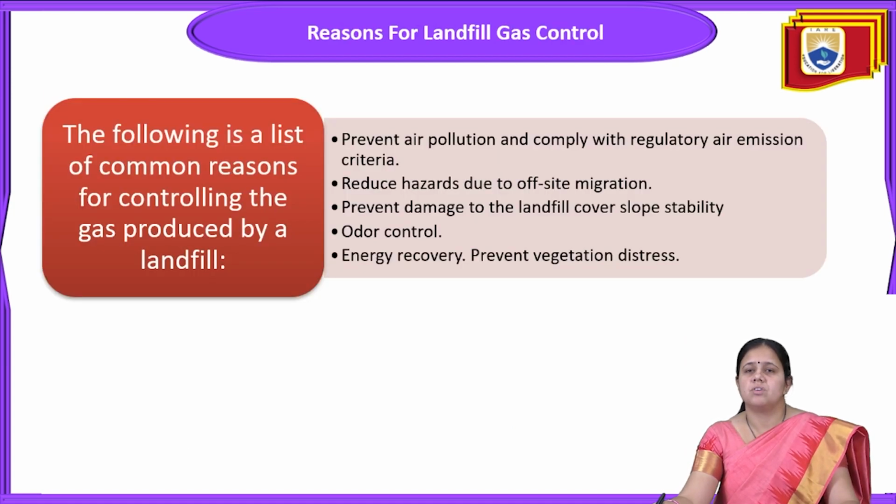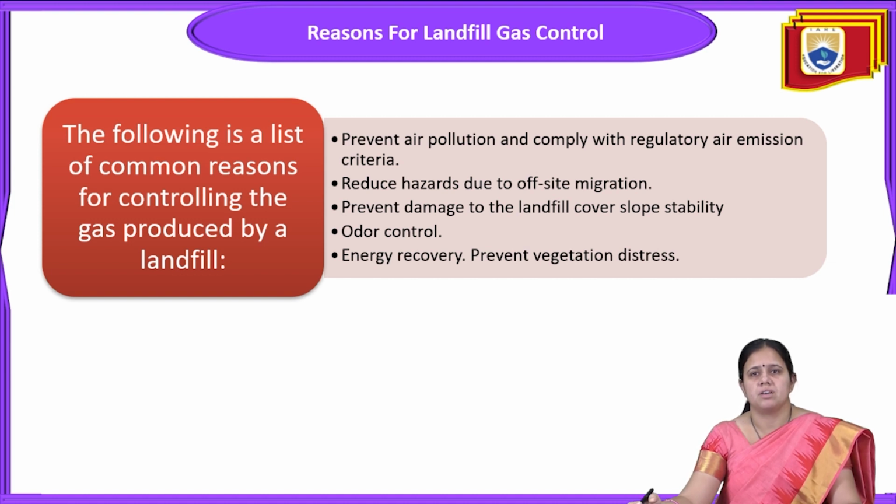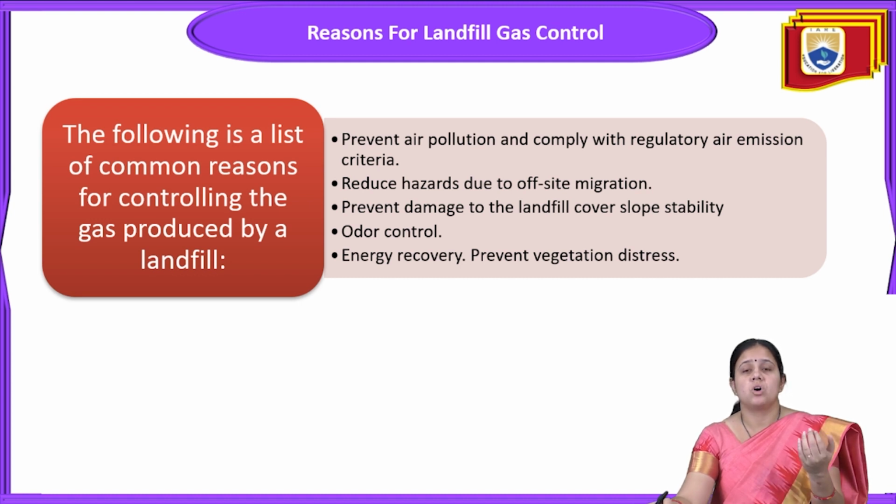Next is the following list of some common reasons for controlling the gas produced by the landfill. So what are the reasons that make it useful to control the gas produced from the landfill? First, it will prevent air pollution and comply with the regulatory air emission criteria. It is going to reduce the hazards due to off-site migration and prevent damage to the landfill cover slope stability. Next are odor control, energy recovery, and preventing vegetation distress.